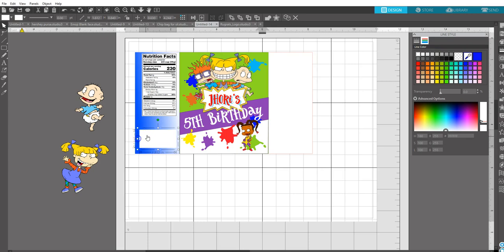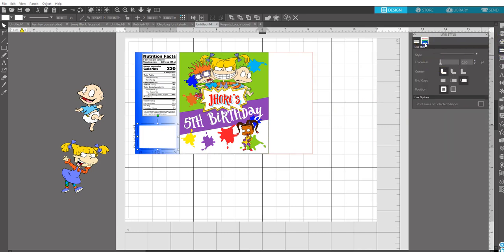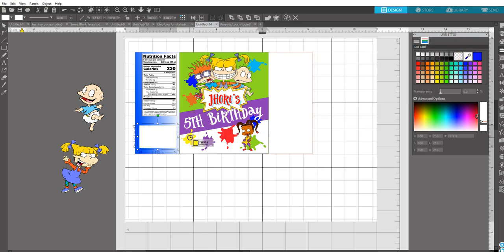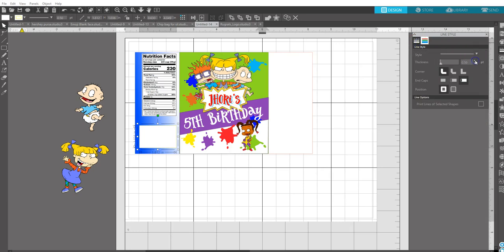Oops. And I always tell in my videos, I always tell everyone to always make a copy, because when you make the copy, you'll always have it, and you just work from the other parts of it. I'm going to do a line style, and I'm going to change that line style color. I'm going to just use yellow. I'm sorry, I changed the transparency, and I was actually trying to change the line, make the line bigger.